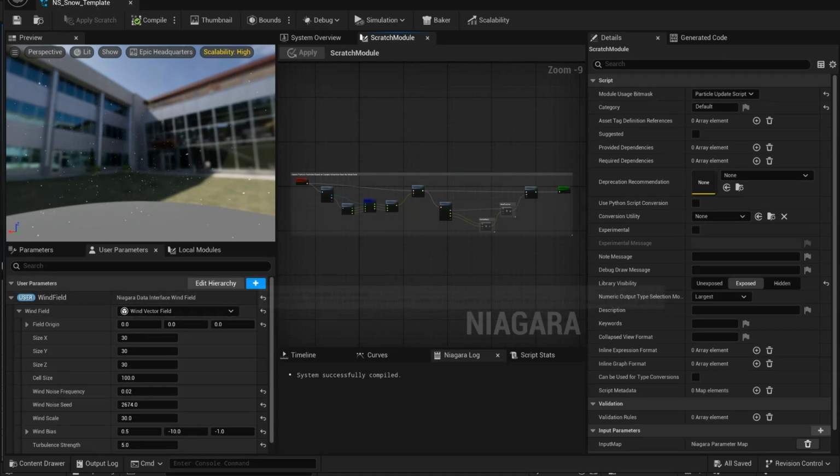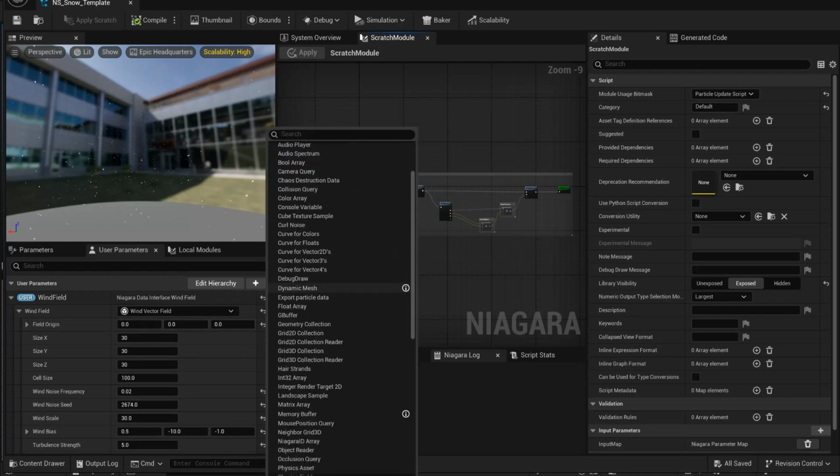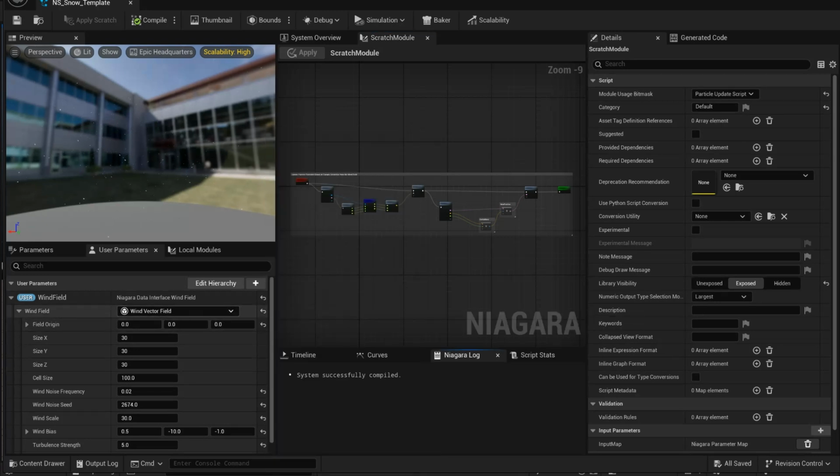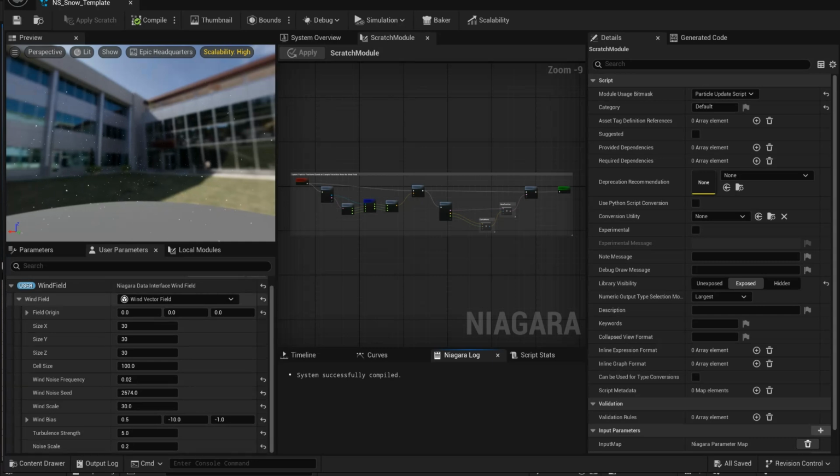As you can see, if you click this plus button, you can see a make new variable here, and you'll have a data interface dropdown here. Under the data interface, these are all the Niagara inbuilt data interfaces that it provides. And at the very end is my own data interface, WindField. If I hover over it, you can see Niagara data interface WindField written on it. As I said, it takes in a WindField instance. So you have to assign your wind vector field here to this user.WindField.